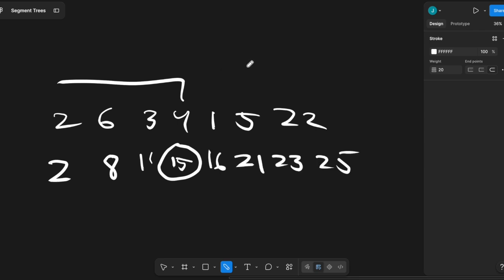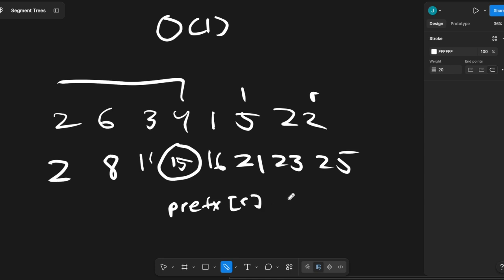Now the neat thing about a prefix sum is we can do range queries in O(1) time, which is super fast. And we can use this neat formula where essentially if we want to find the range total of, like, 2 over here and 5 over here, which is 9 by the way, we can look at the prefix sum array values and apply the following formula: prefix R minus prefix L minus 1.